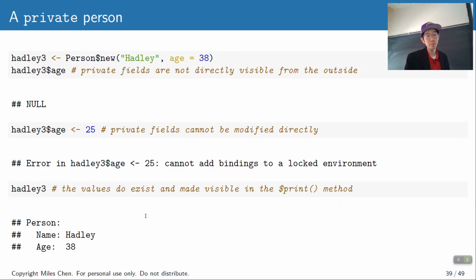Basically now I no longer am able to access, say, Hadley$age. Hadley$age returns null. If I try to change the value of age, say assign 25 to age, I get an error. I'm not allowed to do that. The values are still there.